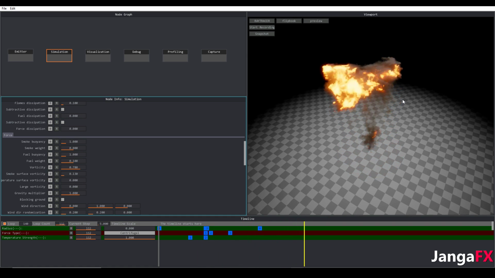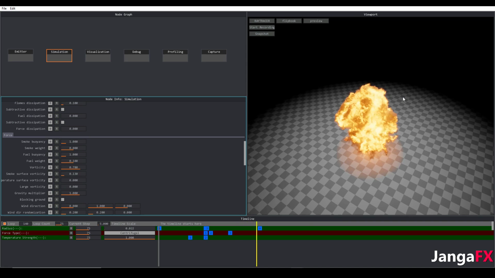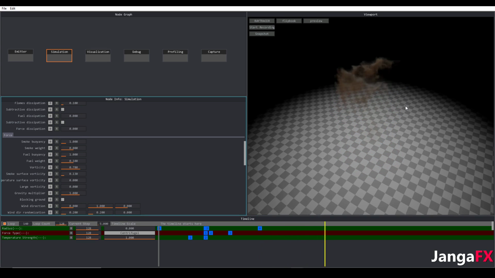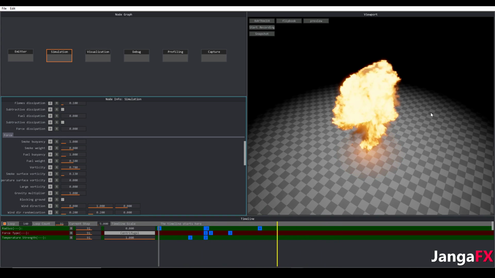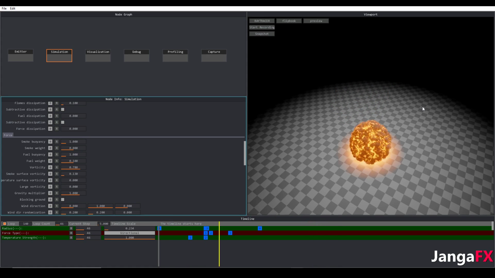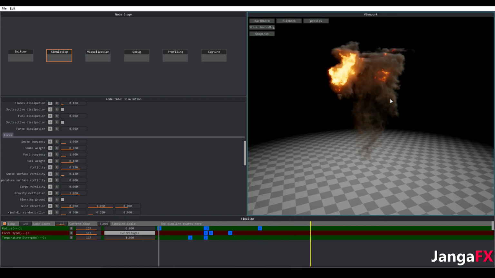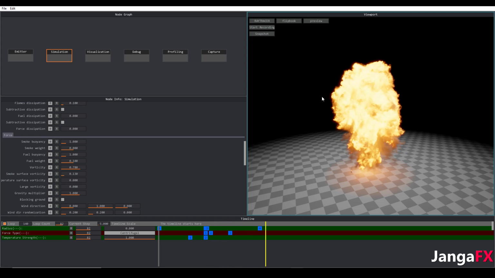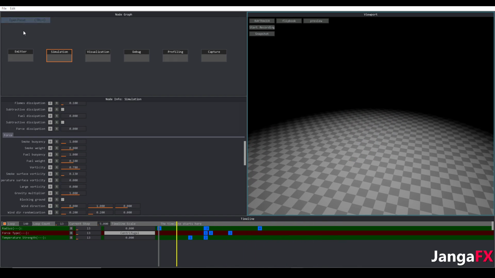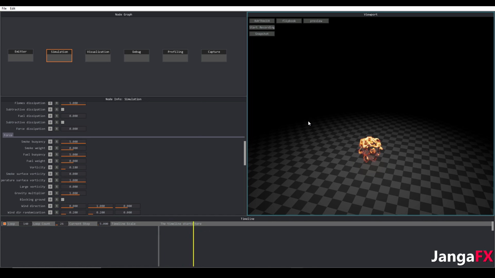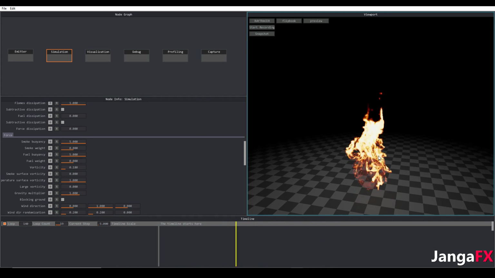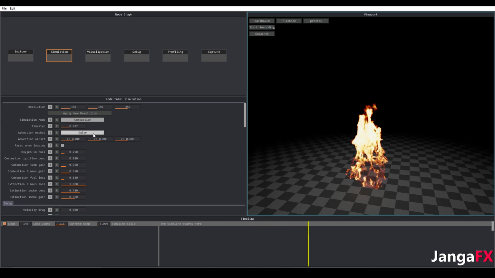We recommend a GTX 1060 as like the bare minimum. If you want the best absolute thing that you could possibly get out of EmberGen, an RTX 2080 Ti or 2080 Super or whatever is probably going to give you the best results. Maybe even some of the higher end graphics cards from NVIDIA past that would be even better. I'm running this on a GTX 1080, so that's kind of what you can expect in terms of performance. On my 1080, you can see here I'm getting 56 frames per second. The other thing is depending on your advection method, kind of depends on your stuff.